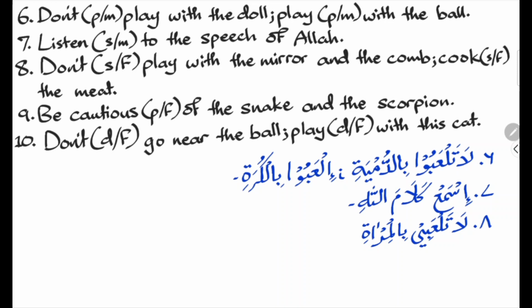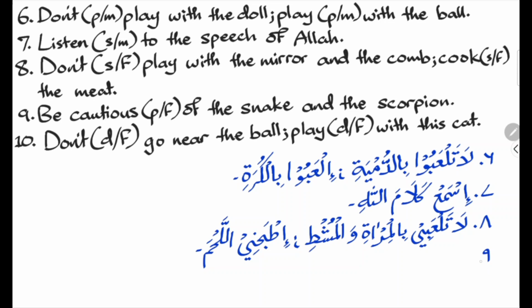and the comb, والمشط. That's also going to get a kasra because it's connected to the ba, essentially. لا تلعبي بالمرآة والمشط. Cook, singular female, the meat. Cook is طبخة, singular female is if'ali, so you get itbakhi on the wazn of if'ali. Itbakhi. The meat is al-lahma, and since al-lahm is the maf'ul, it's the object which is receiving the action of cooking, is going to get a fatha.